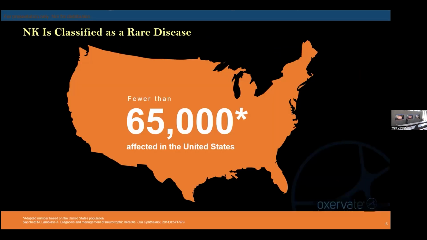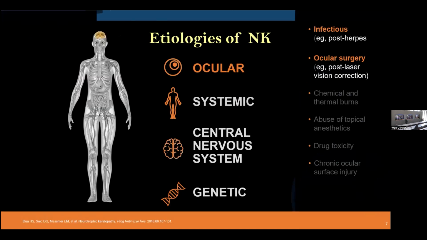Now, NK is officially classified as a rare disease, something like 65,000 odd cases in the country. I think this number is extremely underestimating the prevalence. And the reason I say that is it's so commonly, if not almost universally, misdiagnosed. I'm involved in multiple clinical trials in this arena, and I see cases. I've become a troubleshooter for some of the entities that are running these clinical trials, and it's amazing to me how even fellowship-trained cornea specialists are misdiagnosing this disease. So it's just so universal. It's concerning, and that is now changing, though, okay?